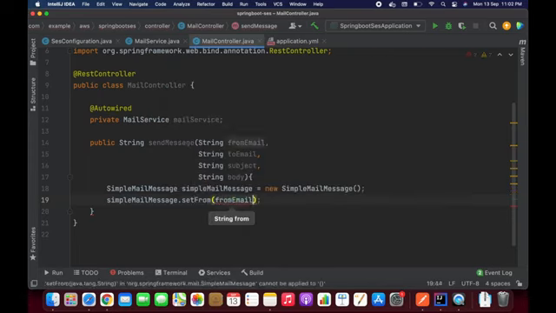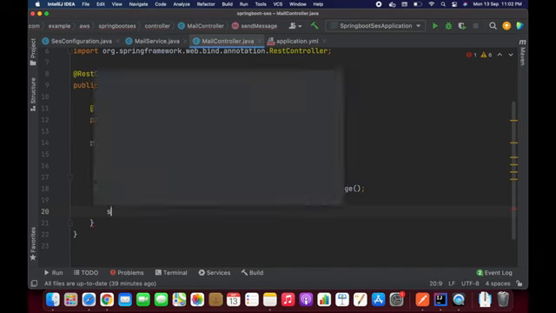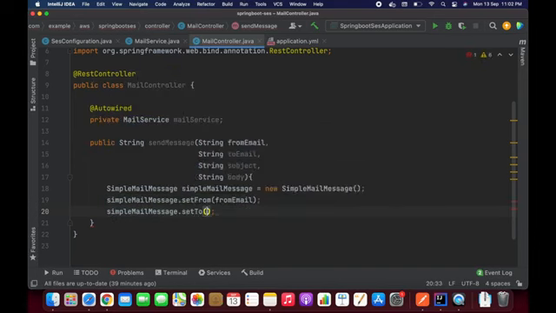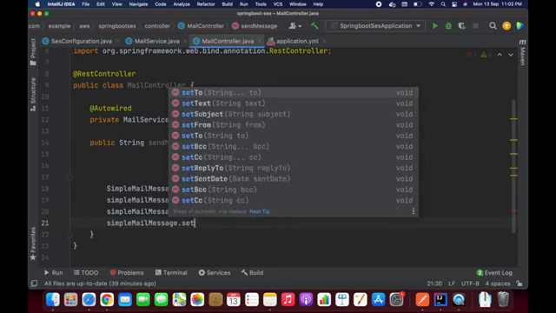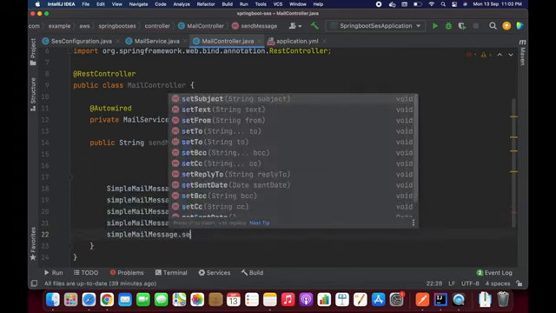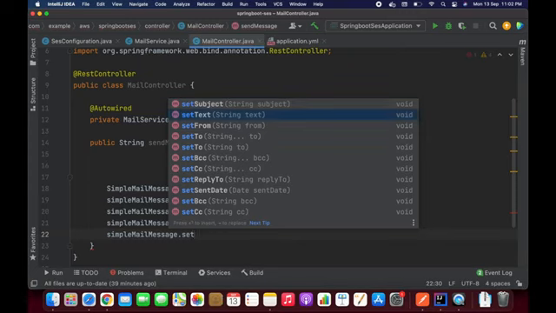So fromEmail let's set this, and after that simpleMailMessage.setTo, okay. So here toEmail, and simpleMailMessage.setSubject, okay. And let's set the subject here, and after that simpleMailMessage.setText here, okay.